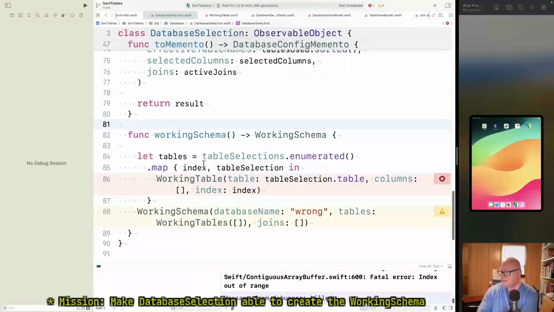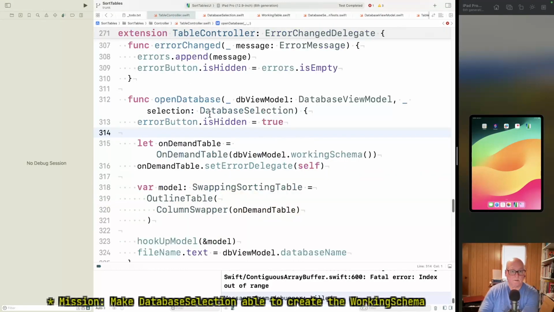Where does it use the working table columns? Let's see, the table controller uses them. So when you have the schema, it basically knows which columns you fetch out of the database for that.